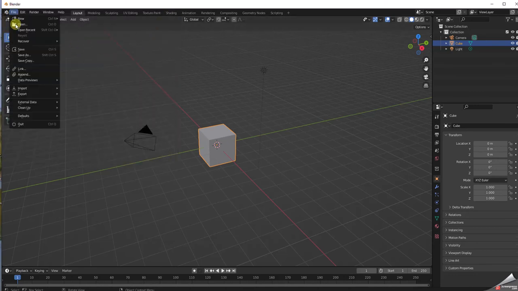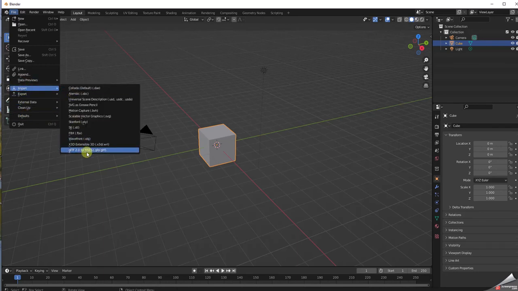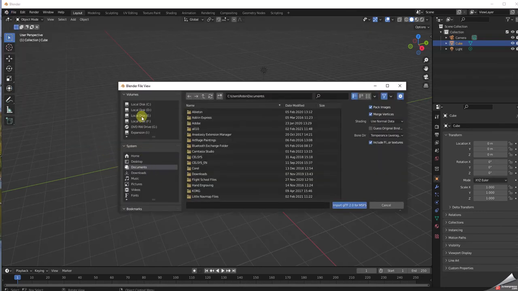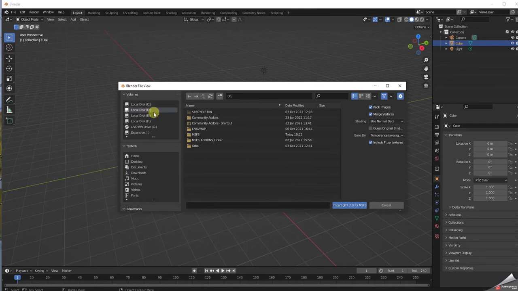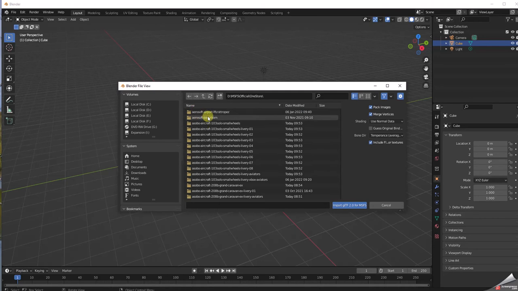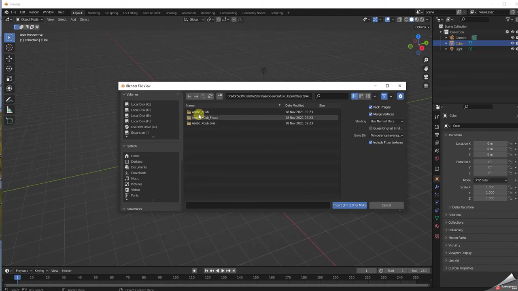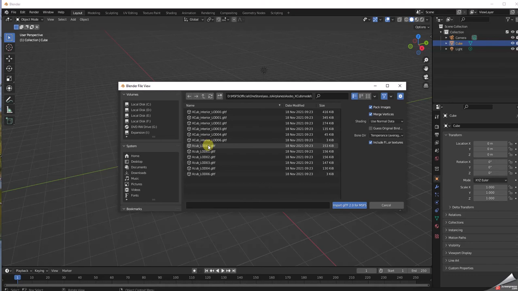I'll go up to File, go down to Import, and go down to the tool itself. Click on that. Again, I need to go back to the main file in Flight Simulator. Official, One Store. Again, I'll just type in Xcub and click on the Xcub. Sim Objects, Airplanes. Now this time I'm going to go all the way in to the model, click on the model file again, and this time it's going to take a little bit longer.